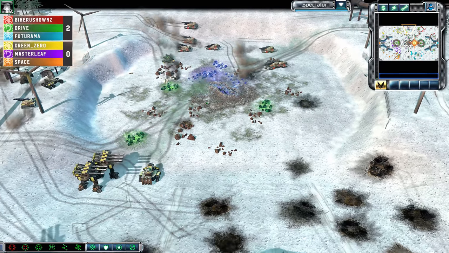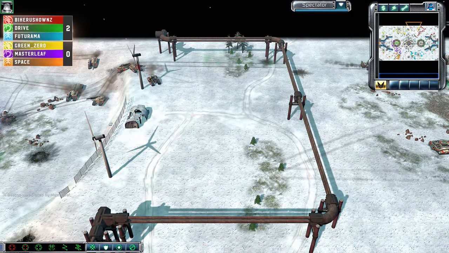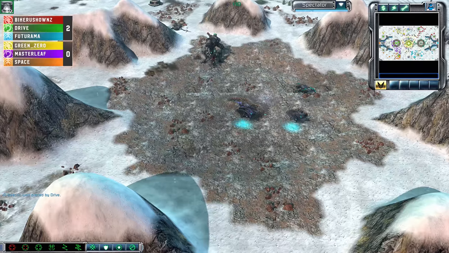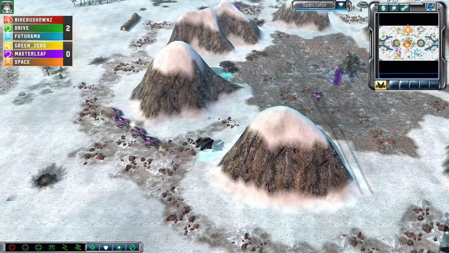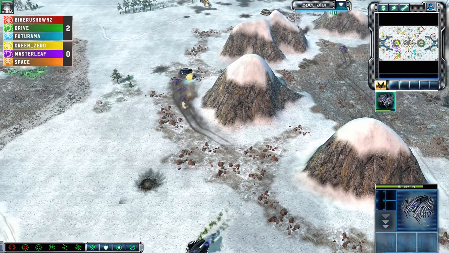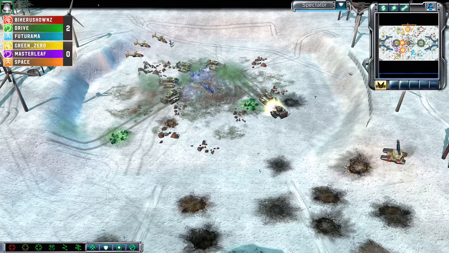Juggernauts against Predator tanks, and one more harvester going down for Green Zero, but Green Zero has killed more than his fair share of harvesters over the course of this game. Redeemer through the middle of the map. Looks like Futurama was able to get some of this blue Tiberium, maybe, but ultimately his harvesters are heading directly into enemy territory, auto-harvesting in the wrong direction.